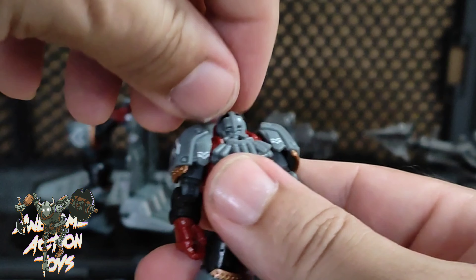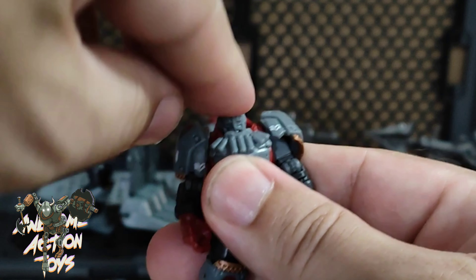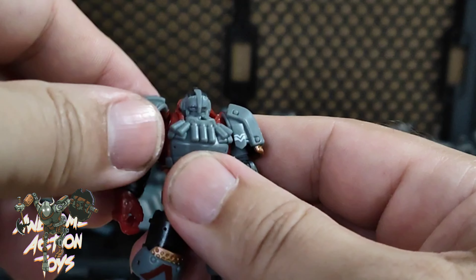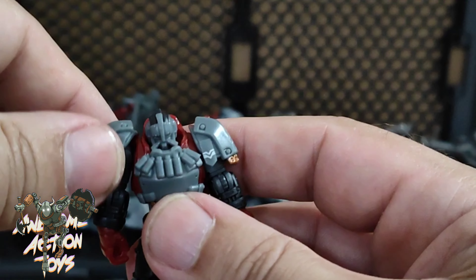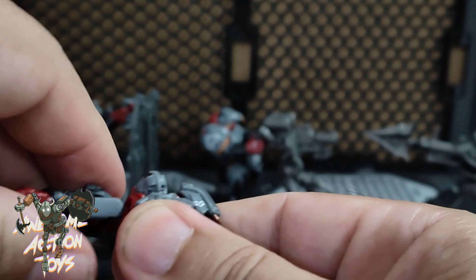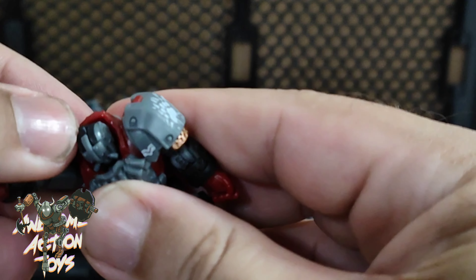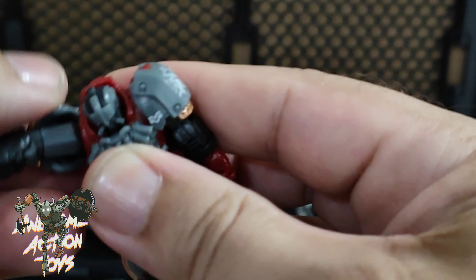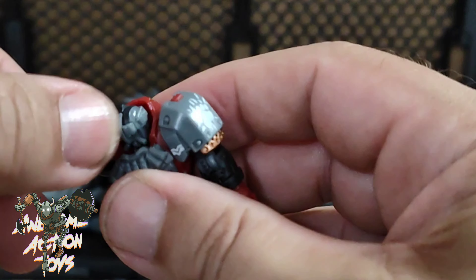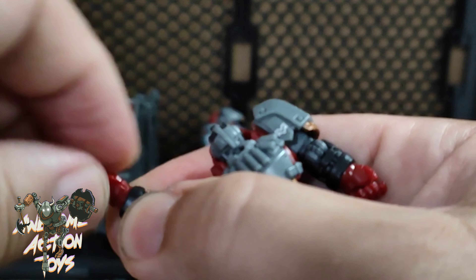They're 1:35 scale, so let's look at their amazing articulation. For something that's so small they've got such good articulation. Depending on the head, without the side parts on the mask they get better left and right movement, up and down, and side to side. Arms go all the way — the shoulder pole is actually separate to the shoulder, it's an attachment. The arms are really stiff; you can move them all the way up — amazing. You get the shoulder turn, the bicep bend is over 90 degrees, and the hands are on a little barbell joint so you get movement and can turn.